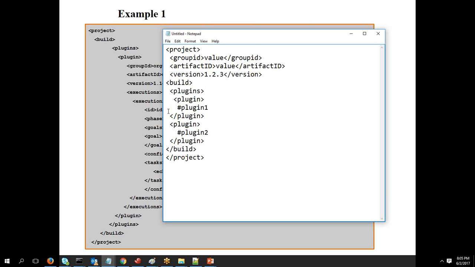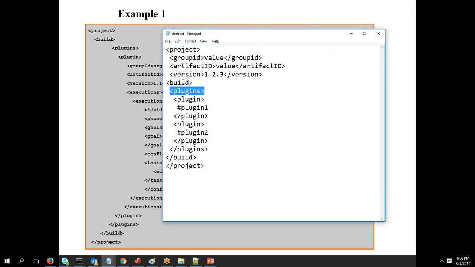So basically, it will be inside a tag called plugins, and under that, all the plugin will be put. That is the reason, because we are trying to group different plugins. So first, you will create a tag called build, and under that, you will be specifying plugins. And in the plugins, we are going to specify each value about what that plugin is and how to use.